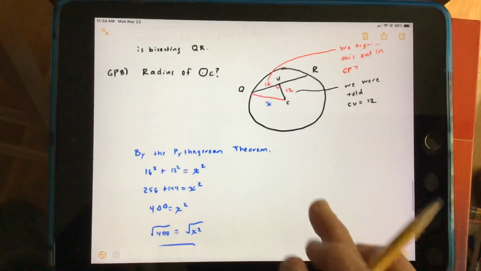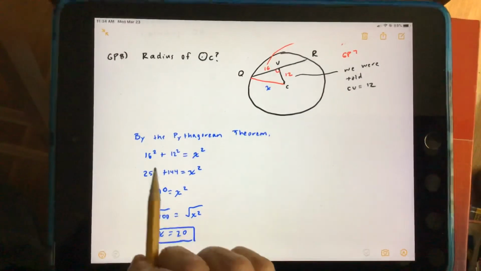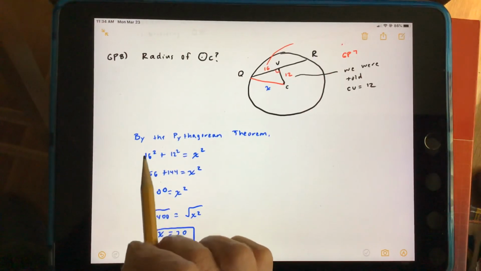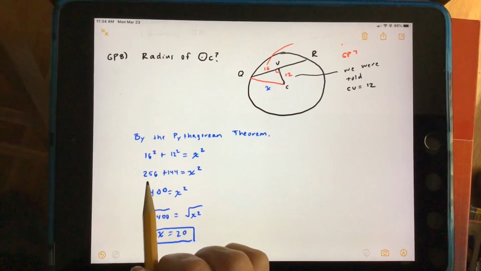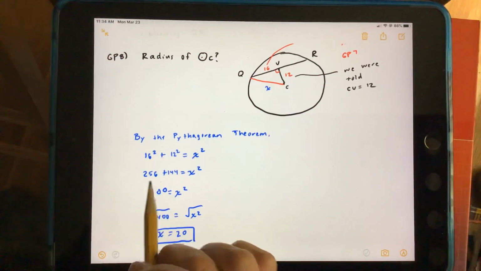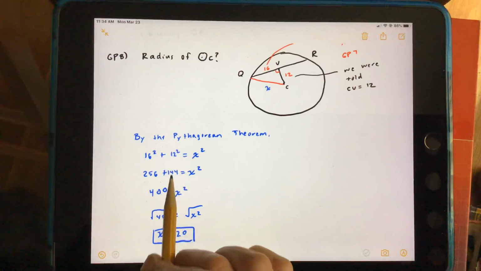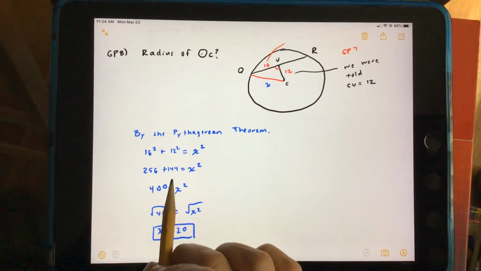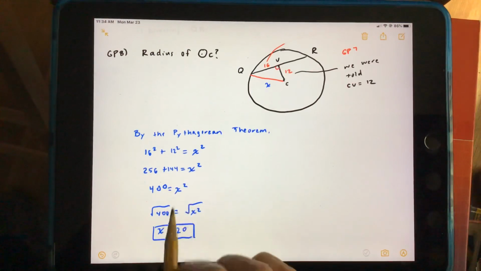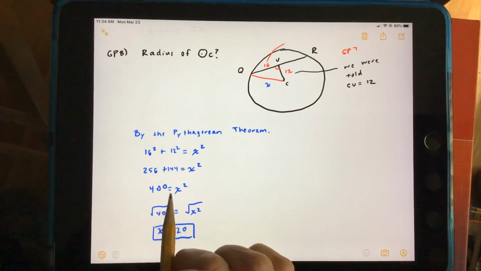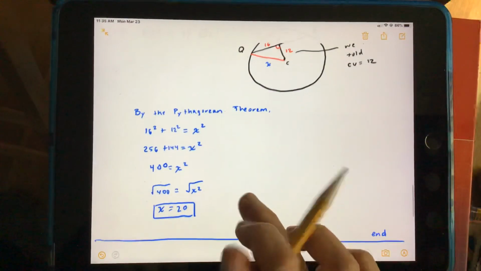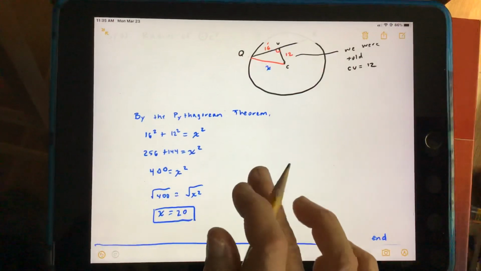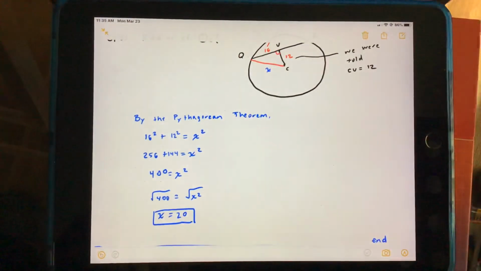Here we go. By the Pythagorean theorem, 16 squared plus 12 squared is X squared. And then I'm working out the solution to this equation. 16 squared is 256. We probably have that memorized by now. If not, we can work it out on our paper. 12 squared is 144. I do want you to have that memorized for sure already. If not, today's the day. And that is equal to x squared. When we add these together, we have 400 is equal to x squared. Take the square root of both sides, and x is 20. Nice perfect square there. So this is actually a Pythagorean triple, 12, 16, and 20.